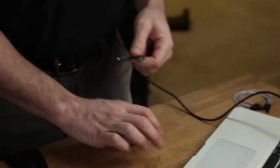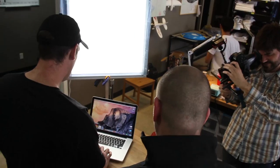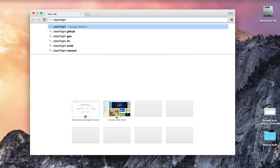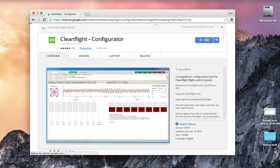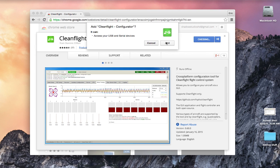You can do this on PC or Mac — it works equally well on both platforms and looks exactly the same. Go to Google Chrome and type in 'CleanFlight.' The first result is the CleanFlight Configurator on the Chrome Web Store. Click it, then click 'Add' to add it for free. You'll also need a driver for the SiLabs chip so your computer recognizes the NAZE board. Links will be posted in our article. Install the driver, reboot your computer, and it'll be ready to recognize the chip when you plug the board into USB.